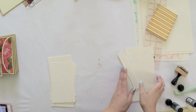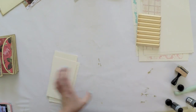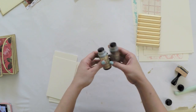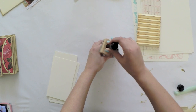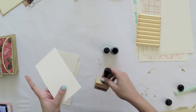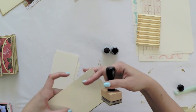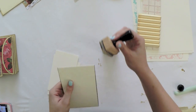I'll put this stuff aside. And I'm going to go ahead and ink my edges. I mix antique linen and walnut stain ink daubers, and I kind of just put them next to each other, and I do this sort of thing. And these are the 2 that I always mix with each other because I think this one's too dark and that one's too light, so I kind of do my own thing. And this came off a little dark, but it'll lighten up.